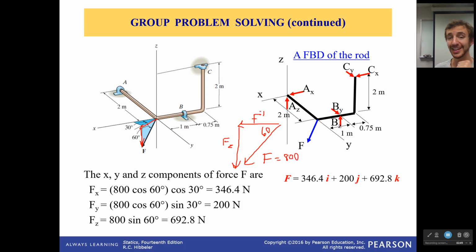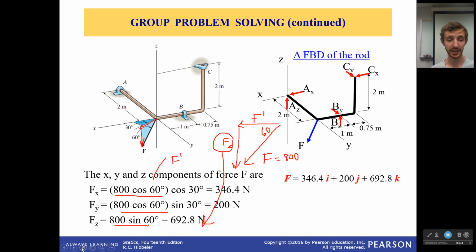So then we know that adjacent over hypotenuse is cosine. This one is adjacent to the angle. It's right next to it. So 800 cosine of 60 would be the F prime component, which we're going to see right there. And then 800 sine of 60, because sine is opposite over hypotenuse. This is opposite of the angle. So opposite over hypotenuse is sine, so 800 sine of 60 would be my FZ component. And we see that right there. Okay, so we know that F prime is equal to 800 cosine of 60.